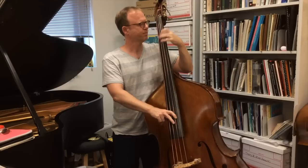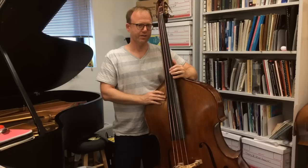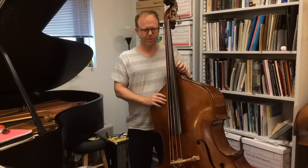Right, something like that. So if I'm doing that, then I want to see what I'm doing in the mirror, and then I want to make it look effortless. One more thing I did want to address with the left hand technique. I know it was probably one of my Achilles heels as a bass player. I started on electric and I moved to upright.